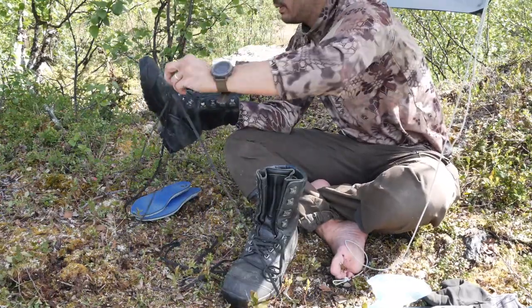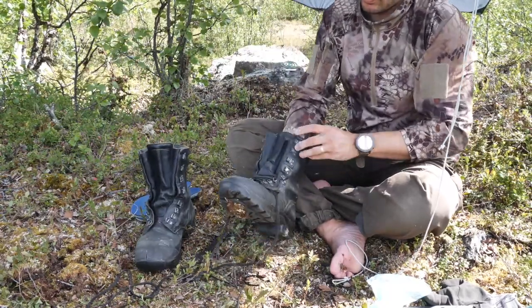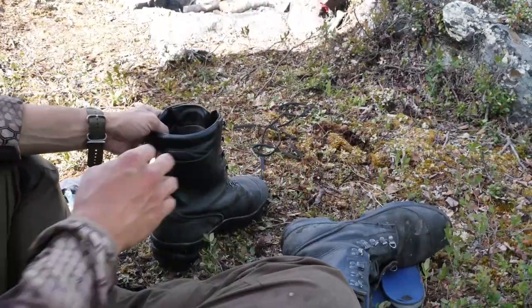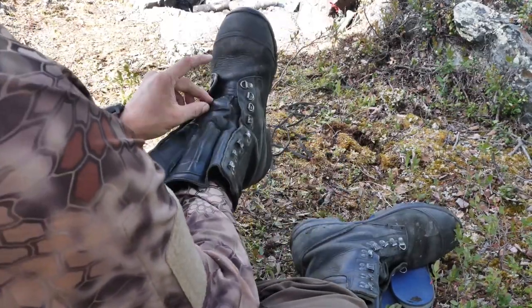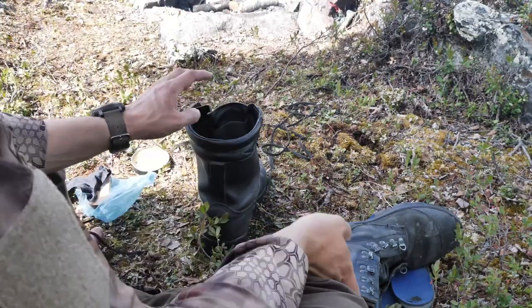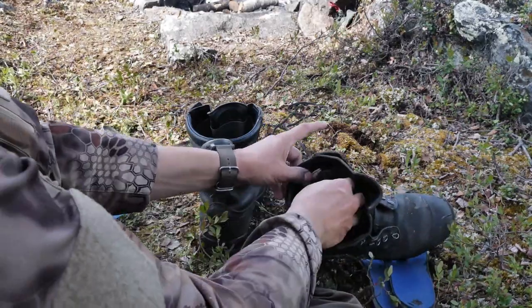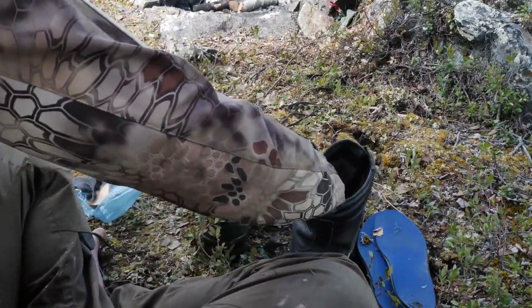Maybe glue them if you can. Probably do that as well. You shouldn't use glue on leather boots, but it's the only thing you have on feel. These are Gore-Tex boots, but I don't really treat them as Gore-Tex because I rather waterproof them instead and let the sock and the sole do the job that the Gore-Tex normally does.